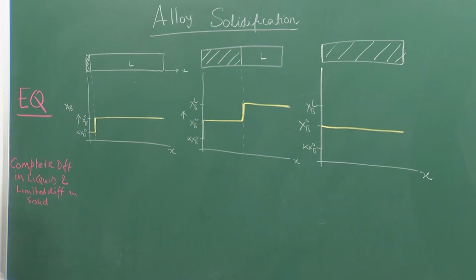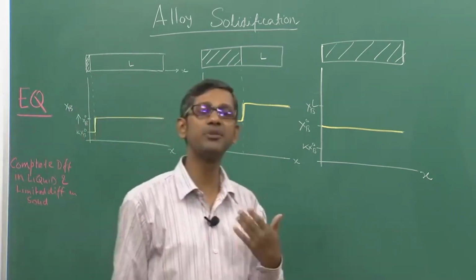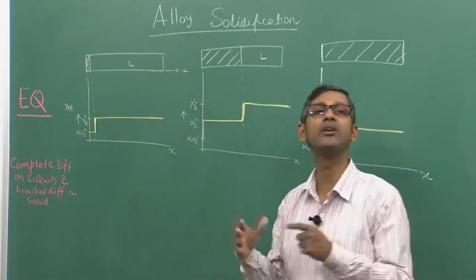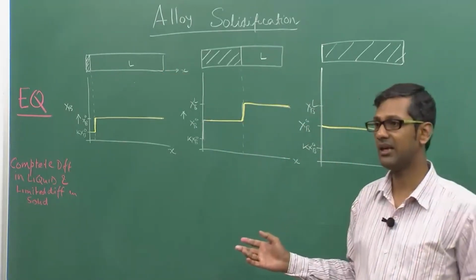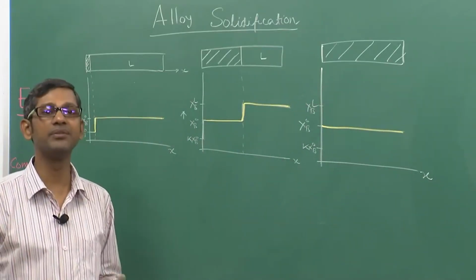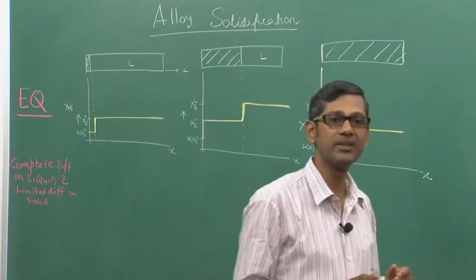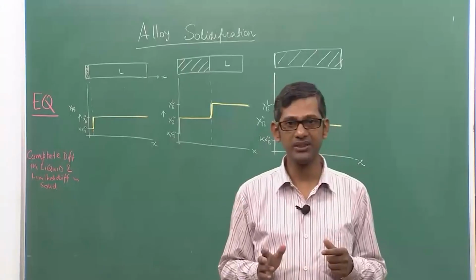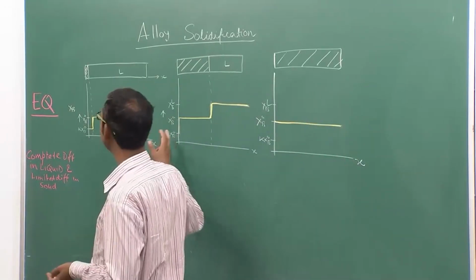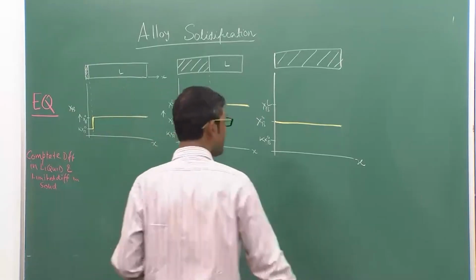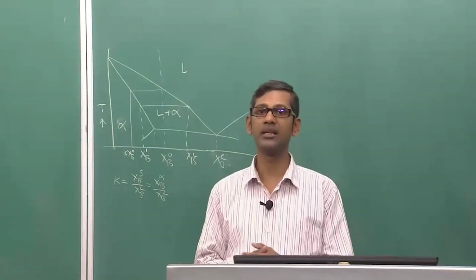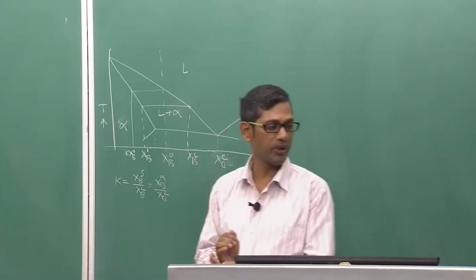What does it mean? That means that because liquid has diffusivity three orders of magnitude higher than the solid, anything which is getting rejected in the liquid will be uniformly adjusted, right. On the other hand, in the solid there is a problem of diffusion, because diffusivity in solid is very low, and because of this low diffusivity, diffusion will be very limited. If that is what happens, then how will things look? Let me tell you, things will be completely, distinctly different. So, I am going to draw it for you.